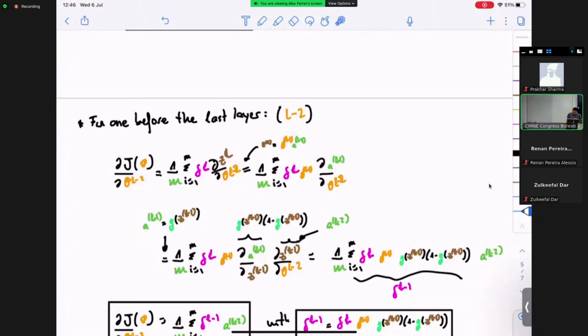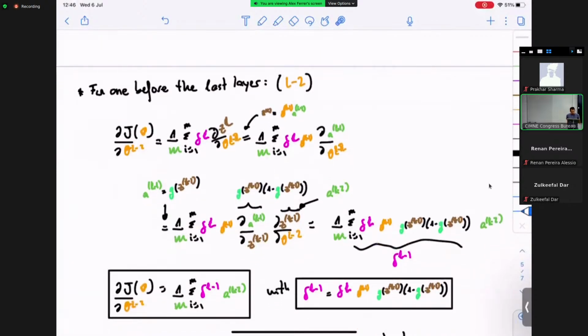Complex and tedious, I know, but this is what we have. They are deep networks, so we have to do deep derivatives. And we will call this delta L minus 1. So the derivative of J with respect to L minus 2 is delta L minus 1 times L minus 2, where delta L minus 1 is delta L times all of this. And you see, now, G, you have already computed them.